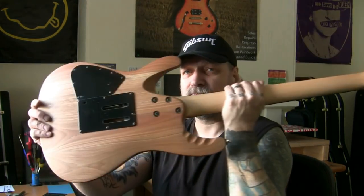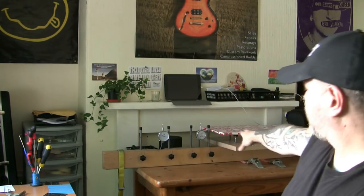If I do need to do a fret level, I will remove the neck and we'll get it all on my jig, which is behind me, which is basically my version of a Stumac neck jig. It's functional, it works fine for what I need it for. I'll check all of the electrics, obviously check all the frets. Any frets that need levelling and recrowning will be done. Any more than 5 frets, I include 5 frets in an intensive setup. Any more than 5 frets, I can't do them by hand, I'll have to do them on the jig.